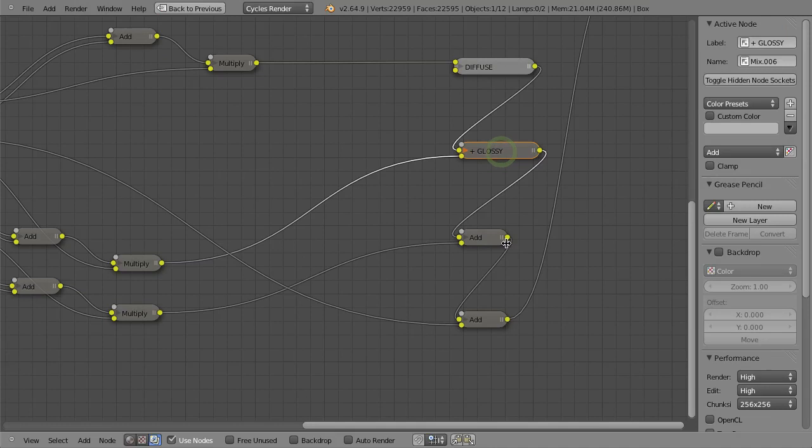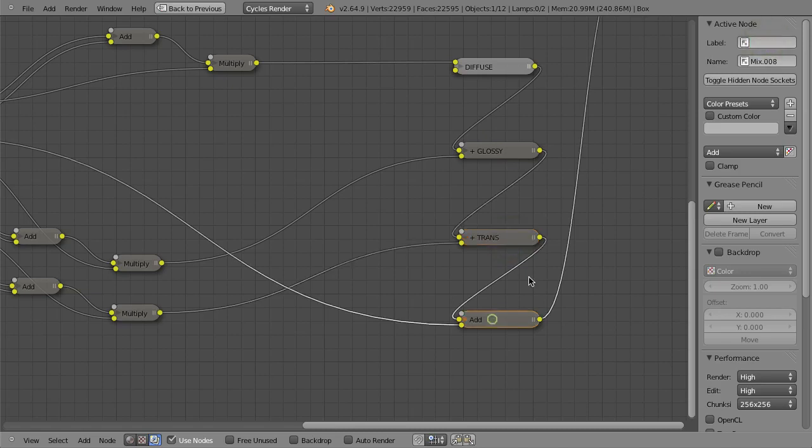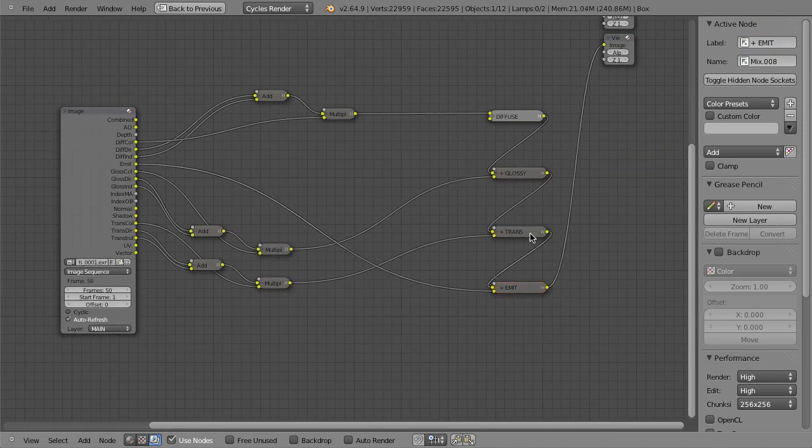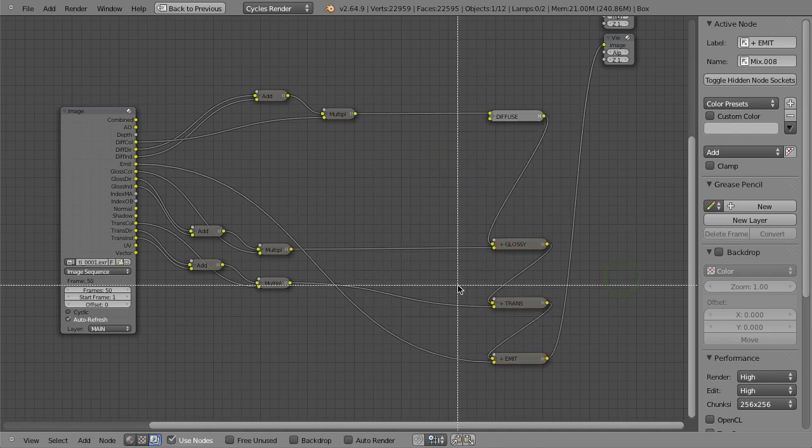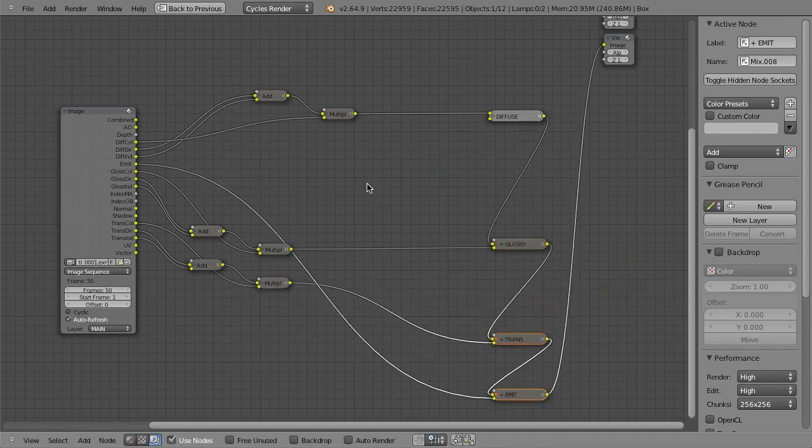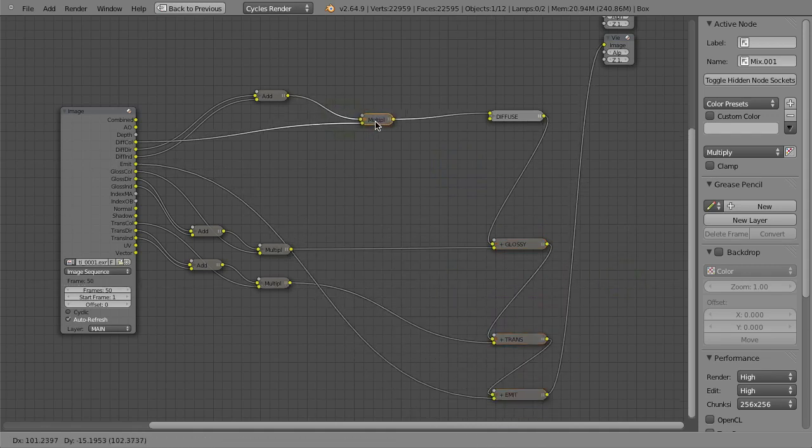Let's expand them. Here I am adding transmission, plus transmission, and here plus emit. Okay, let's select those 3 and move them a little bit down and make some order here.